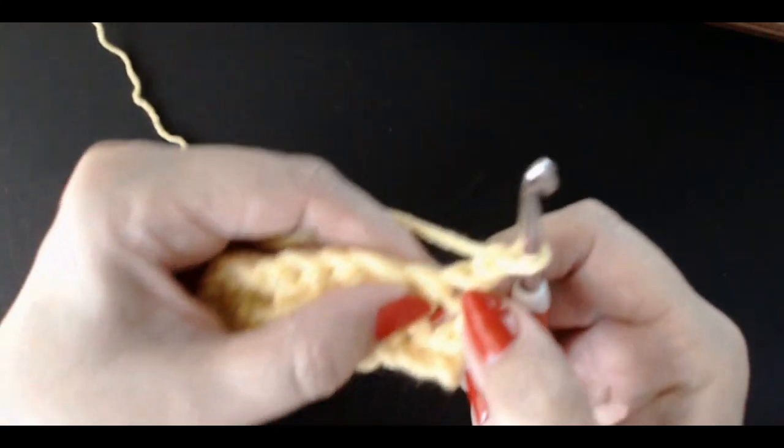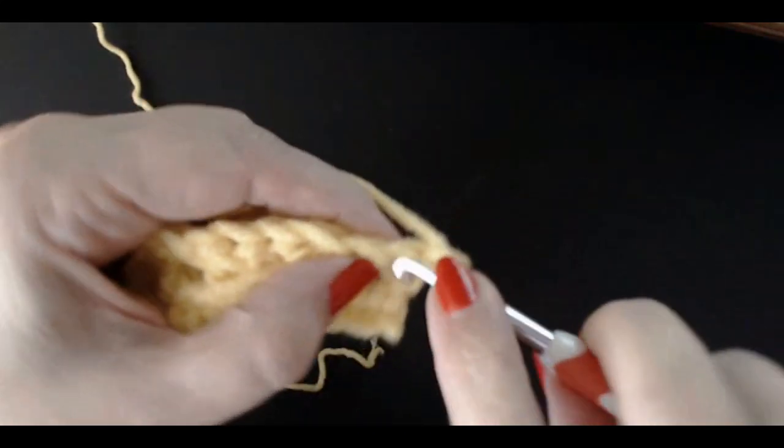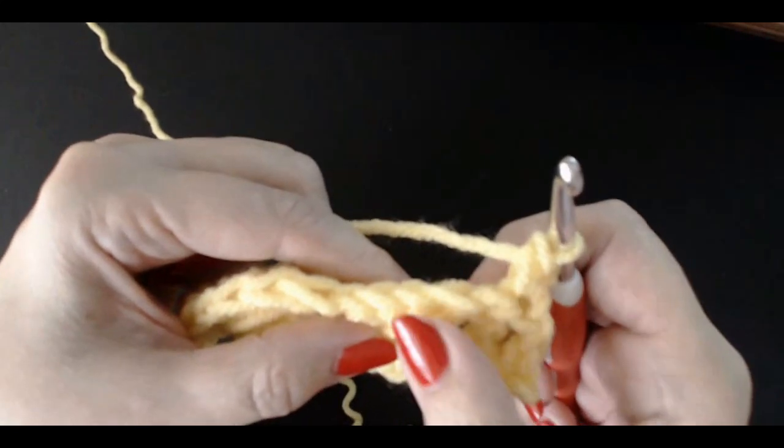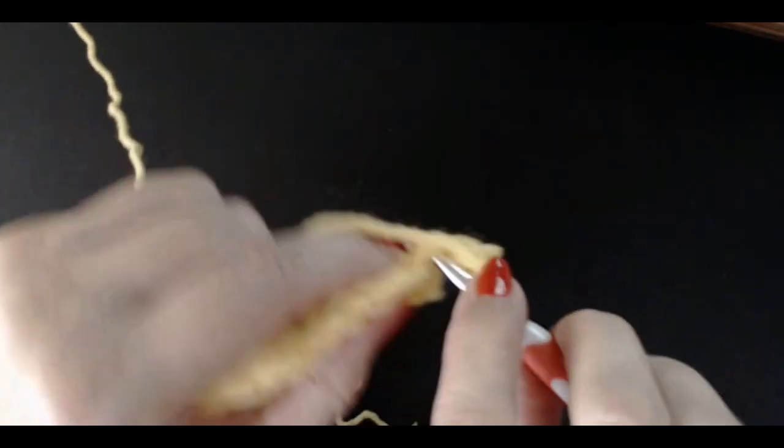So next row you're going to chain 1 and turn. Now right into that next stitch you're going to do a single crochet. We're going to do a single crochet row, 1 single crochet into every stitch, all the way along.